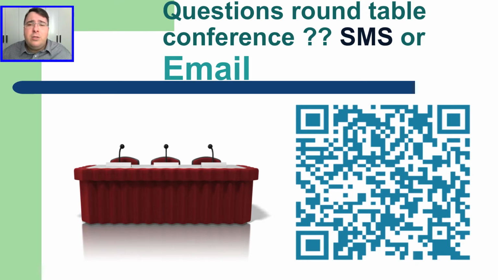The simplest way to do it is to put the QR code. People scan with their phones and ask the question by email. The moderator, who is at the table, reads all the emails, selects the best questions, and then after the presenter finishes his presentation, he asks the best questions, the nice questions, for the presenter to reply to the audience. This is a nice, simple and free way we can use a question system for a roundtable conference.